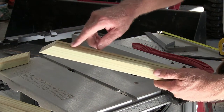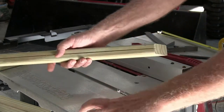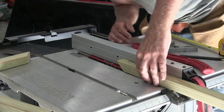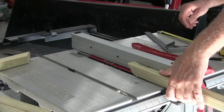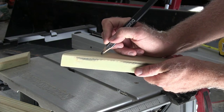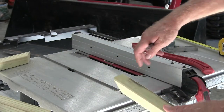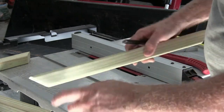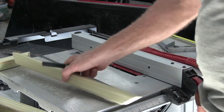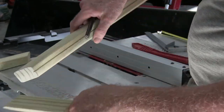All right, so once you cut your groove, you have to make sure it's not going to be perfectly in the middle. So it's going to mess you up when you start putting your frame together. So what you want to do is figure out what side. So this is the side I just cut. So I just want to make a little mark on this side here. A little check mark, anything. That's going to show that this is the side that went up against the rail. So when I put this thing together, all those marks have to be on one side. Otherwise, if you mix them up, that line in the middle, if it's not perfectly center, it's going to be off when you put these two together.